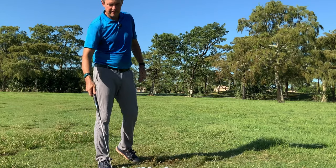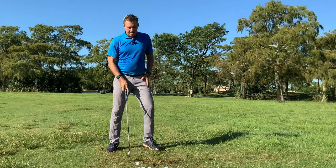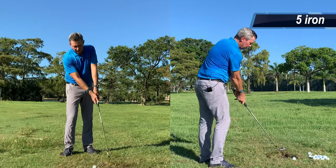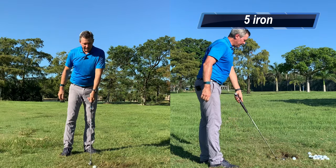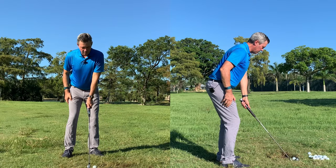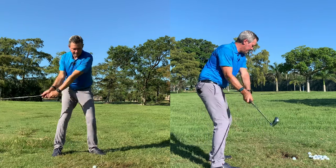We'll grab the five iron — easy to warm up today when it's 90 degrees with 90 percent humidity. With the five iron, as the clubs get longer my ball position is moving a little bit more forward in the stance. I'm also trying to swing on a single plane — I take the club back and through on the same plane. It doesn't have to be exactly on plane, but I want it to be close, especially from here to here on my setup plane. That's why I don't set up with the hands low, which would be a different plane, leaving me above and then on a new plane at impact. I find it a lot easier to just set up on the plane I'm going to be on at impact.